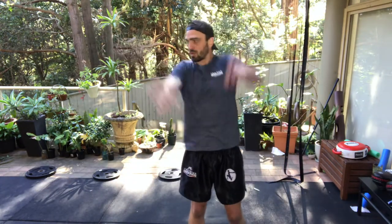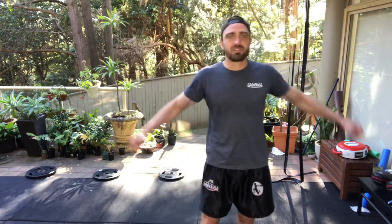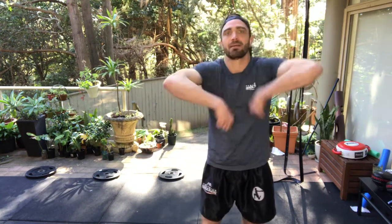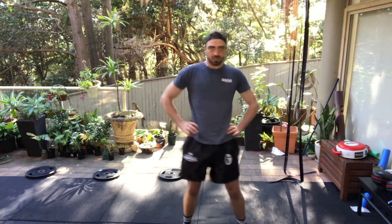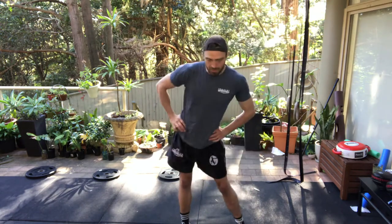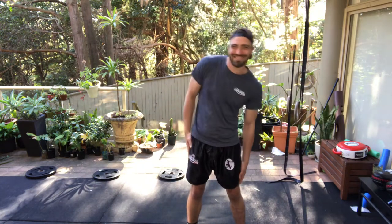Getting started with some limbering up exercises. Some circles for the arms, and back. Arms across the front of the chest. Circles this way, circles that way — the old Vandley Silver. Neck, foot and back. Chin to shoulder, ear to shoulder. Keep your hips nice and loose, one way and the other. Couple of side to sides, some twists.